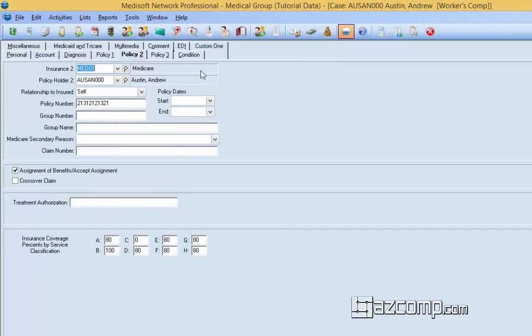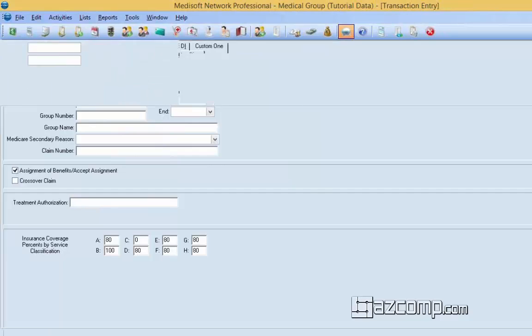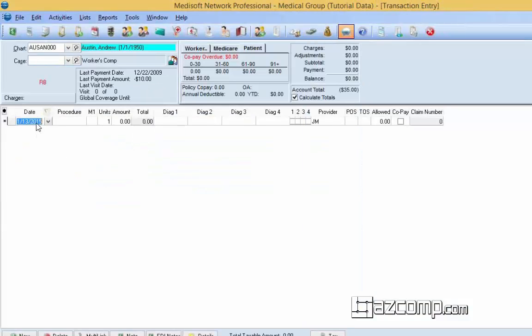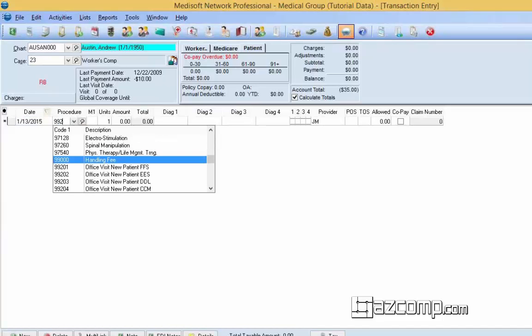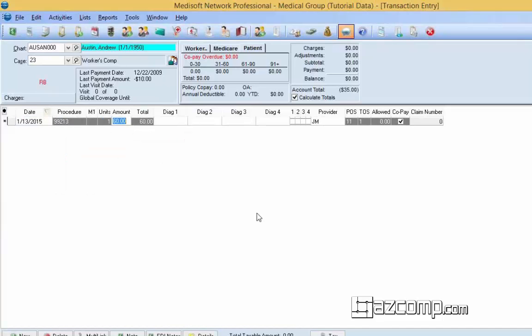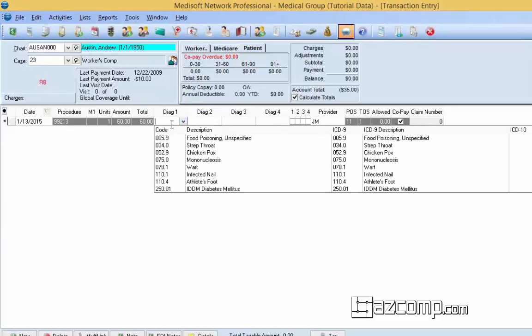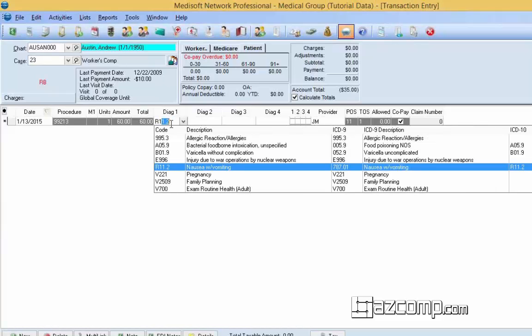So again, just to illustrate that you could have 2 different insurances that have 2 different requirements for which version of ICD-10 code or ICD code you're going to use, but you still have the luxury, if you set it up so that they're mapped properly, of just having to learn. And I'm going to do that same thing. Let's just do my R11. So there's my nausea with vomiting that has both the ICD-9 and the ICD-10.